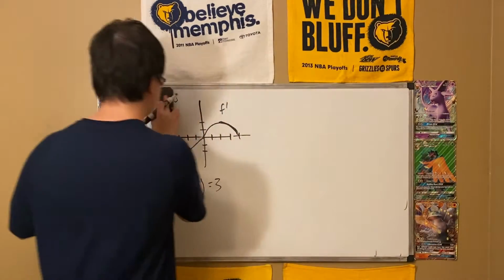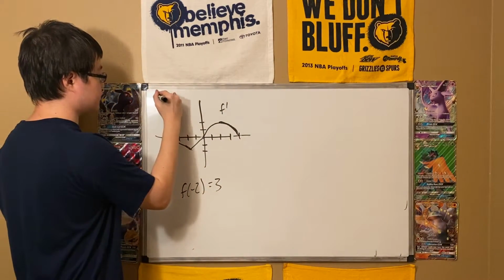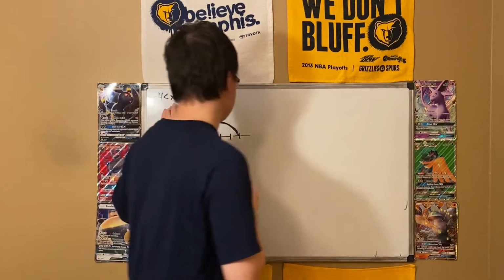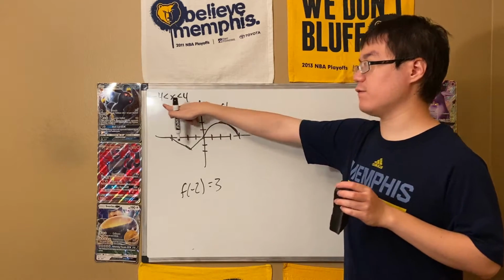And we're going to fix this interval. We're not going to do -4 to 4. Usually when they do these questions, they don't include the endpoints. So let's be careful about that. But for this question, we are not going to consider the endpoint. So we're only going from -4 to 4.